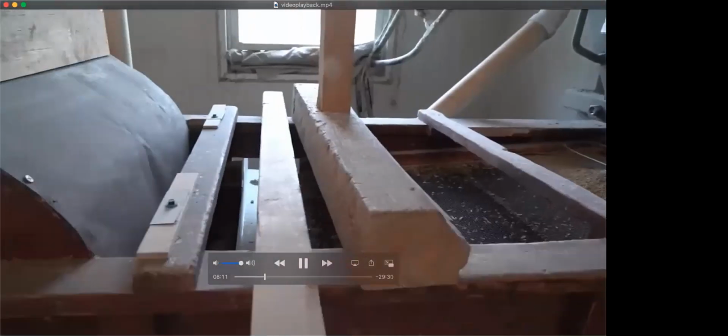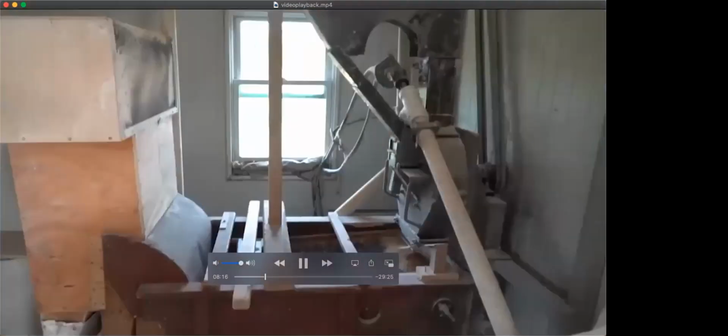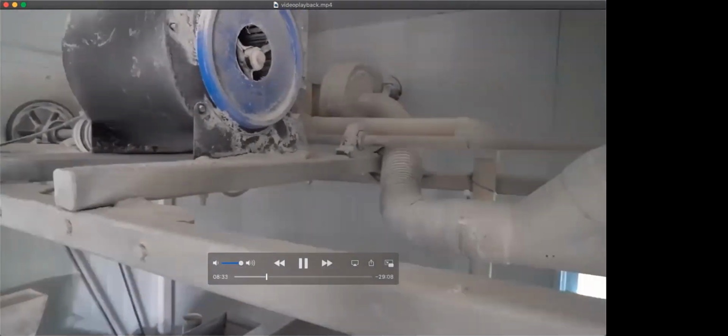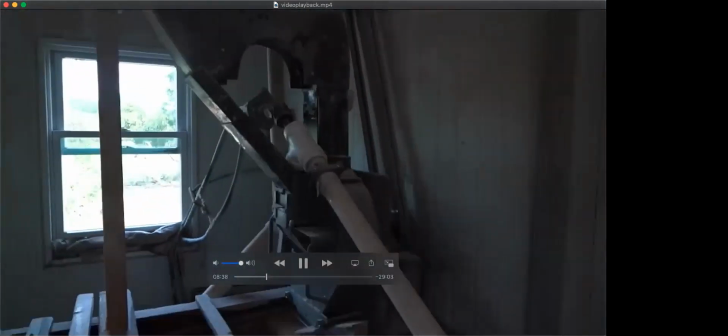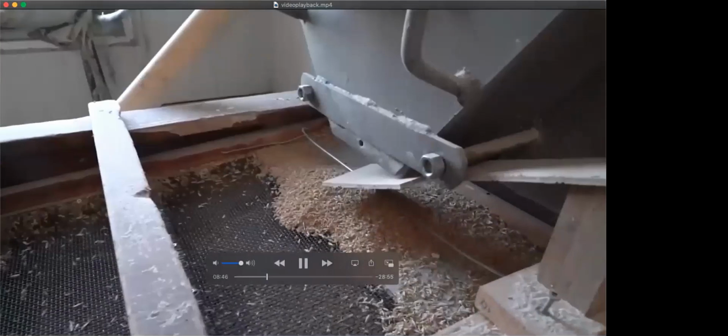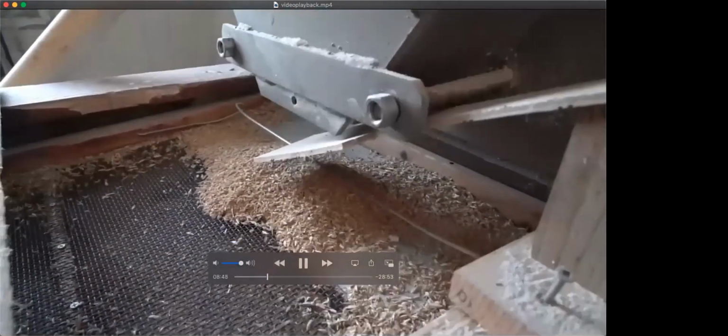And how is this powered? There's a line shaft coming in from a diesel that's outside. And then belts down to the mill. But you sold a number of these that are being powered with a 10 horsepower motor, correct? Yeah. You can also put a 10 horse motor on these. And I've seen one of them at least that's equipped with a digital readout. Is that right? For speed? For speed. Yeah. I think Stuart has one with that. So you can power this however you want, but the mechanism is the same.